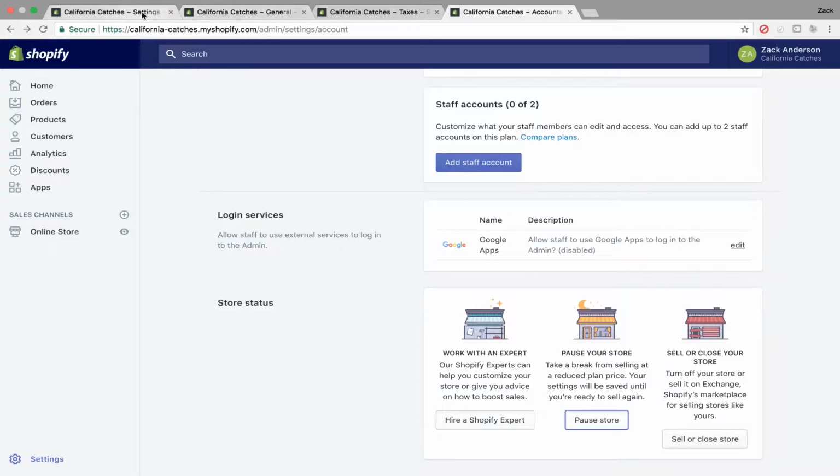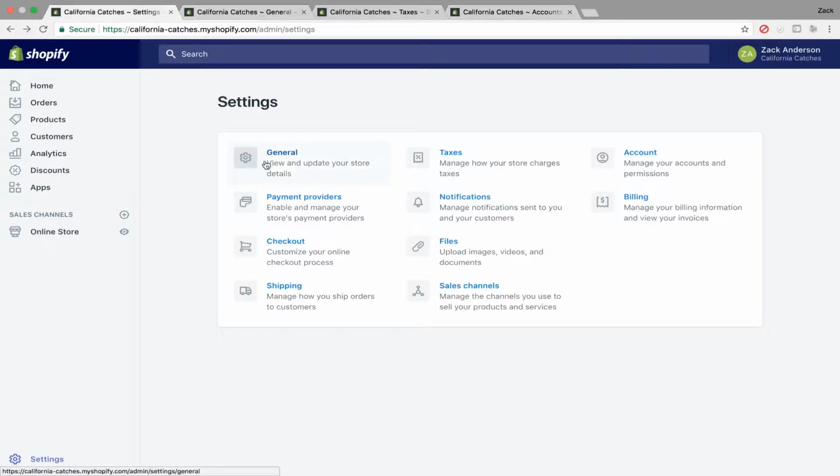So those are the 3 things I wanted to talk about in the settings section: the general, the taxes, and the account. Basically, for the general, make sure you guys are putting your correct information. Taxes, I personally don't charge taxes, but I would recommend that you guys speak with an accountant so he will help you with your business. So you'll know how you set it up correctly, so you won't have fines or fees in the future, and it won't create a bunch of headaches in your account.